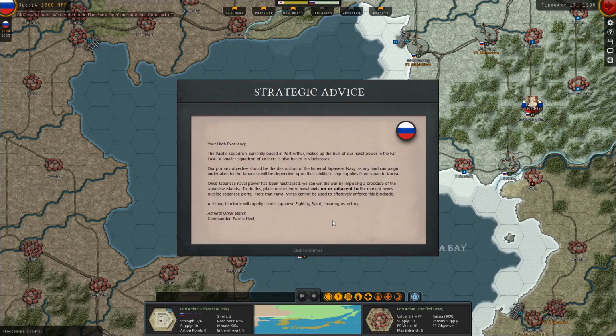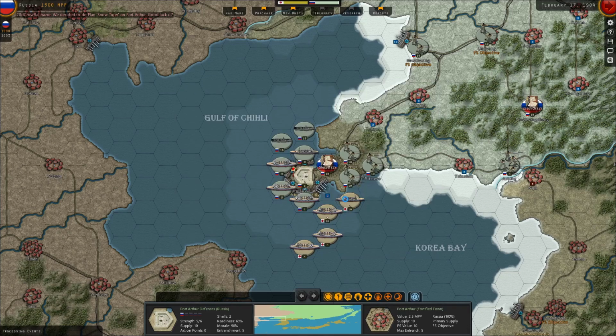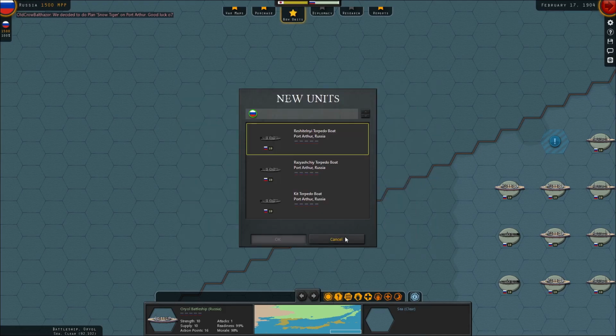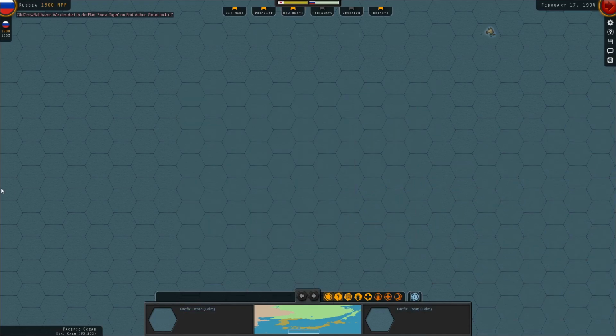As I said, I've played OCB before. He is a very strong opponent, so this is going to be very interesting. We're also being told by the commander of the Pacific Fleet we need to enforce a blockade of Japan. That'll reduce their fighting spirit. Once these messages are gone, I'll show you around the map. And here's the Baltic Fleet. Talk about them more in a bit. They're probably my favourite part of the whole campaign.